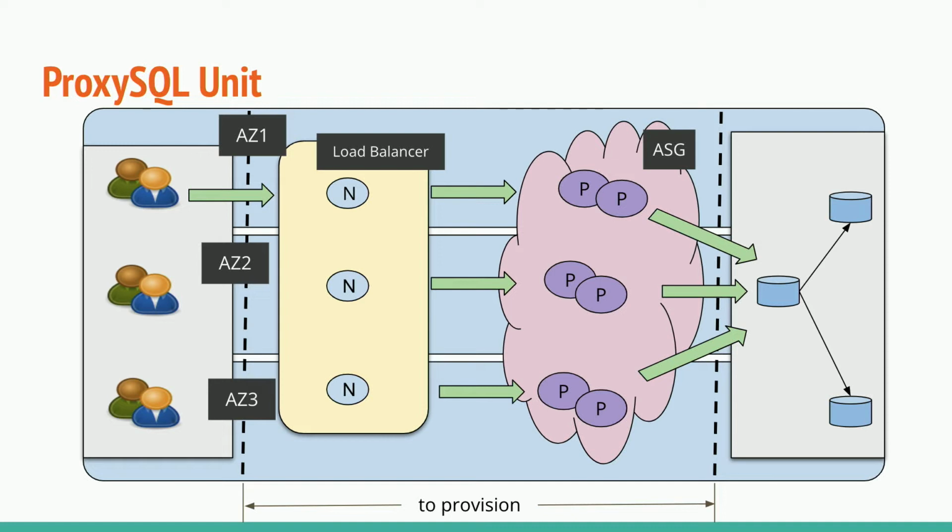NLB. Underneath, you have load balancer nodes, as AWS calls them, and there are as many load balancer nodes as subnets. The same story with the autoscaling group. You can span it in one region across multiple availability zones, and you can have EC2 instances in different availability zones.